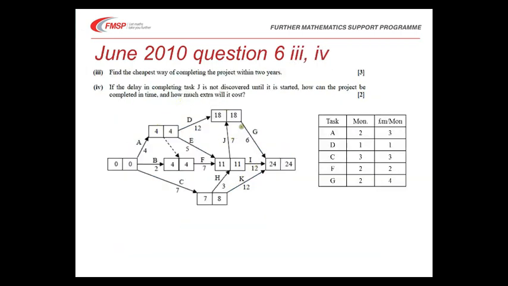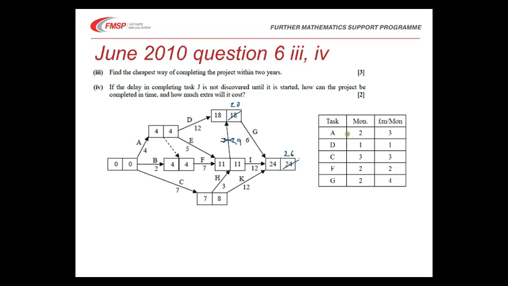So this is our solution. This is straight off the mark scheme for that, and what's happened now is J's now 9 months. That's going to make that later and that later. That would make that 20 and that 26. So we need to reduce by 2. Here's the options for how we can do that. Now we could just reduce G by 2, but that would cost us 2 lots of £4 million, which is 8 million.